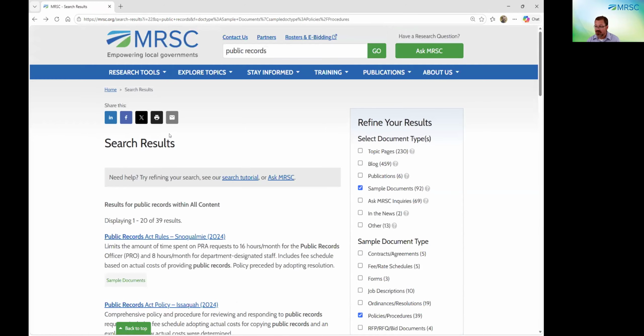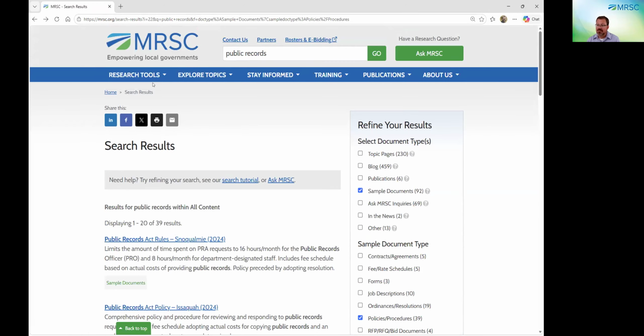So that is the search results. The other option is to browse the website. And so this can be a really useful option too if you're just kind of trying to figure out what information we have, or as Melanie mentioned earlier, maybe you're newer to your position and it's the sort of situation where like you don't know what you don't know and you just kind of want to browse and get up to speed. So this is where the browsing comes in handy.